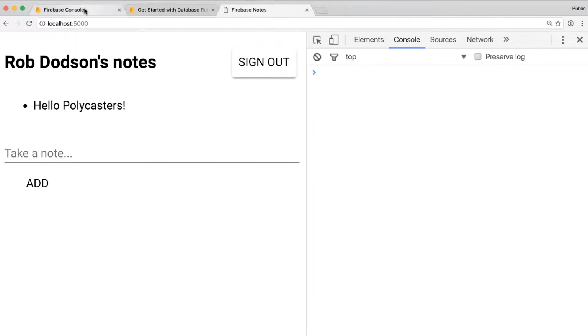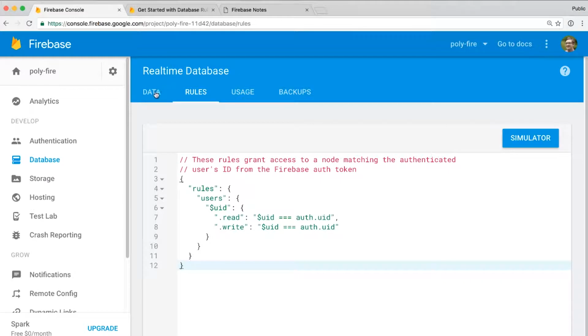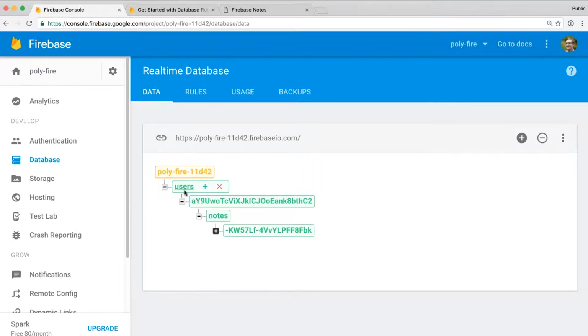We could, if we want, go over to the Firebase console, go back to the data tab. And you can see these green rectangles indicate that we just wrote some data to the database. So you can see users, my crazy user ID, notes, and then this unique ID. Every time you push something to Firebase, anytime you're working with array-like data, instead of using numeric indices like 0, 1, 2, Firebase will actually create unique IDs.